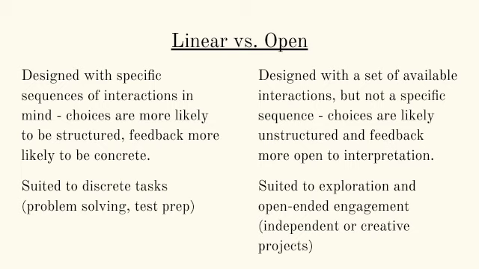Whereas in an open design, there's no specific planned sequence of interactions. Users can decide what to do next after each input and output feedback loop, and so feedback is more likely to be open-ended, and users are going to need to take a more active role in interpreting it because they're setting their own goals. They have their own purposes within the range of affordances available to them. So feedback becomes much more subjective and needs to be interpretable to some extent to support that.